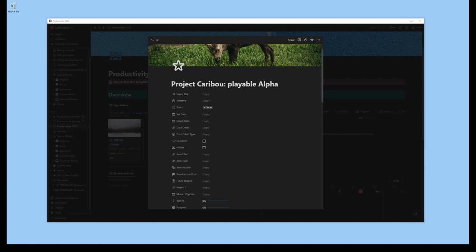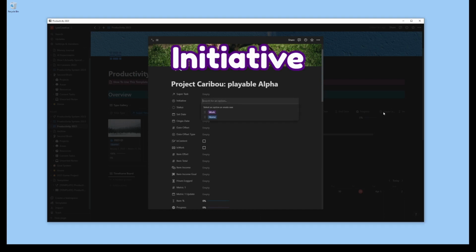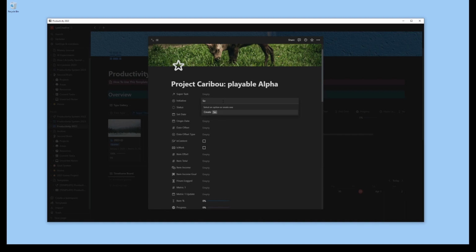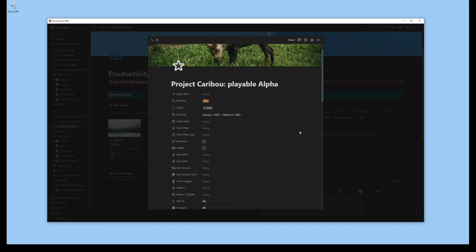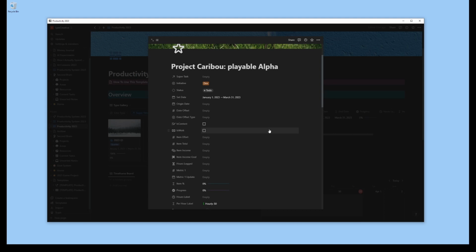And I got a little ahead of myself selecting the template. There are a couple of things in the properties that I want to set first. The initiative is basically like a category to use for tasks and projects. I just like these for filtering, for seeing at a glance what kind of task that is. I have a few that I like to use that I'll plug in here, but the defaults that I put in the template are just work and home. The set date works just the same as with the time frames. You want to use the set date here if you're setting the date manually. Other fields are either used by automation or calculated.